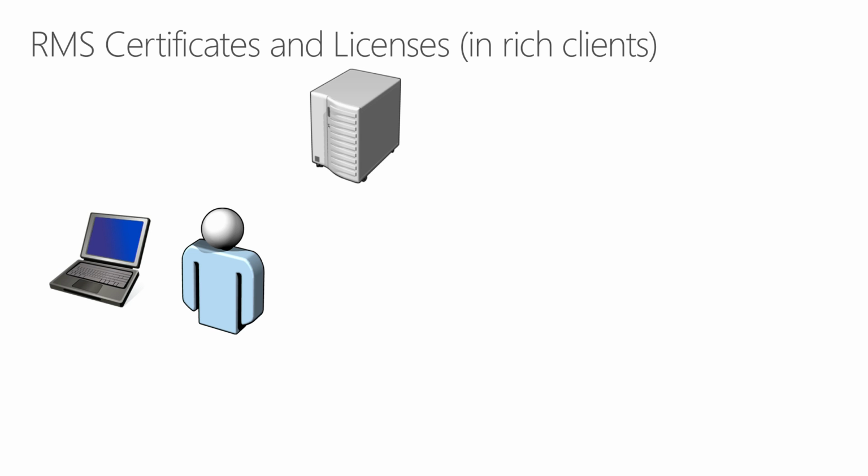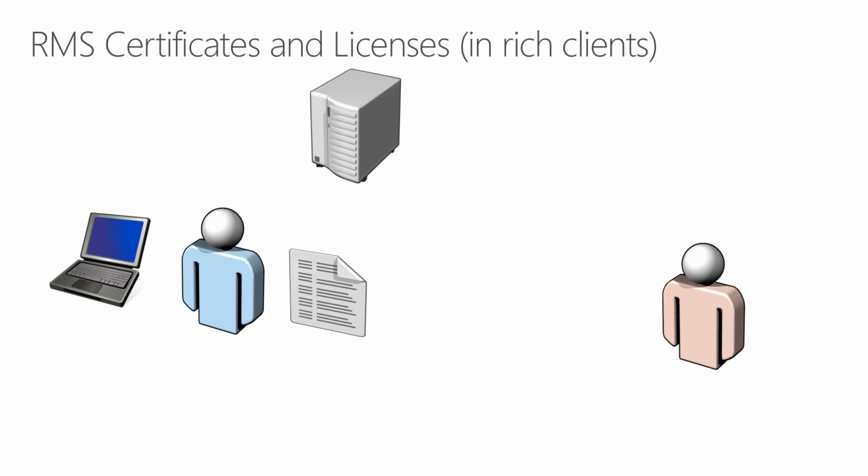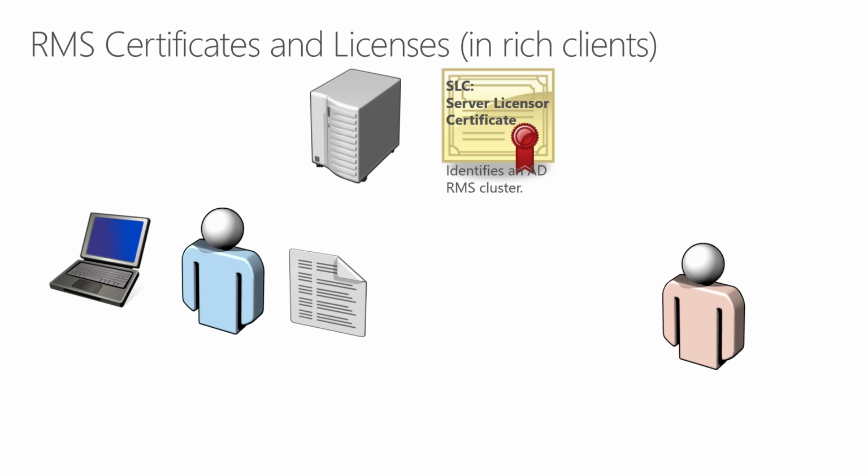This is the author of the document with their own laptop, and this is the consumer of the document. So we have a document. This is a certificate. This is the most critical certificate of an RMS solution. We call it the server licensor certificate. This certificate is held by the Azure RMS server. Any certificate will have two keys, a public key and a private key. The public key will be free to everyone, right? So you can easily find the URL and download the public key, but the private key should only reside on the server and be highly secured. I think we use Thales HSM, hardware security modules.